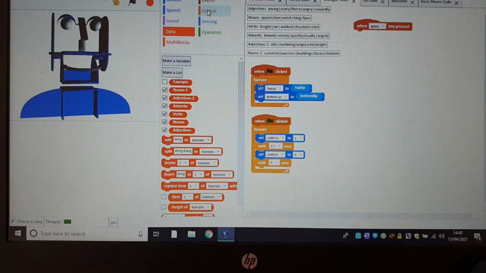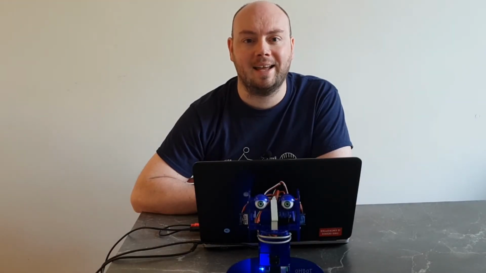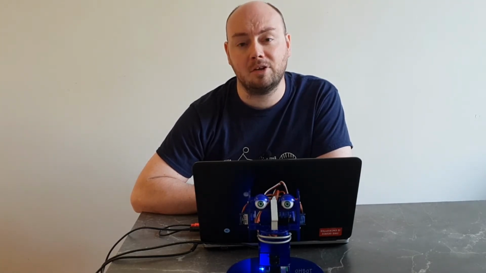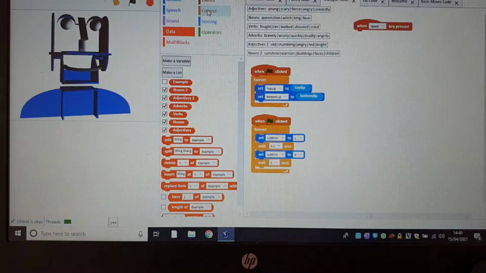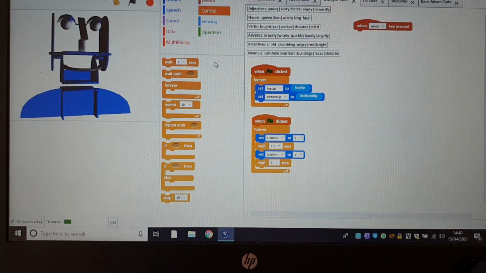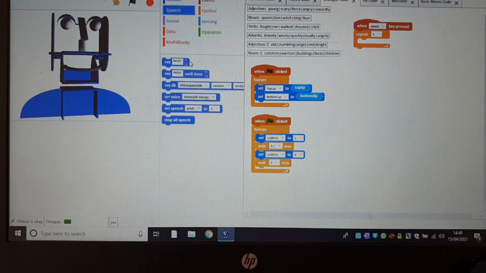When pupils are using this for their coding, they will need to correctly put in nouns, verbs, adverbs and adjectives. If they put in anything in the wrong place, when the Ohbot makes up the poetry, it is not going to sound right and the sentences will not flow correctly. For Ohbot to write his poetry, I'm going to add in a when space key pressed, and from control I'm going to put in a repeat loop, and I'm going to set the repeat number to 5 using the drop down. That means Ohbot is going to repeat this process 5 times before he moves on to anything else.